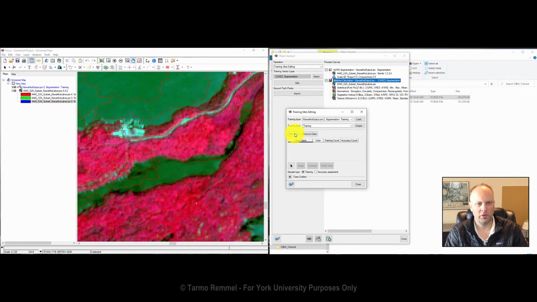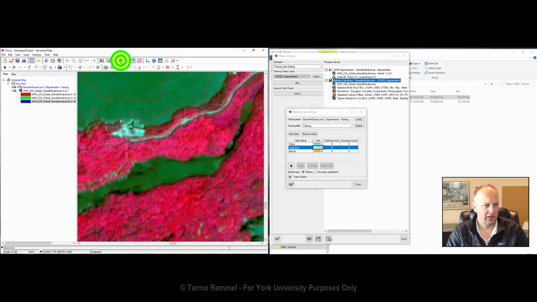So we're going to think about what classes we want in our data set. And again, this is something that, based on knowledge of the area, we can go into much more detail. We're going to create a very simple 3-category classification. We're going to create water. We're going to add another class. We're going to call this vegetation. And let's add a third class, which is built up. And of course, we can change the colors of these so that they all make sense. We can make them maybe a little bit less harsh on the eyes as they are.